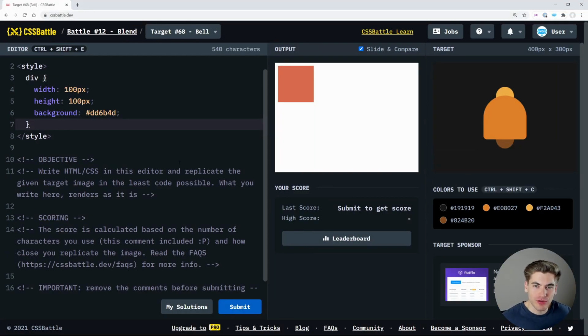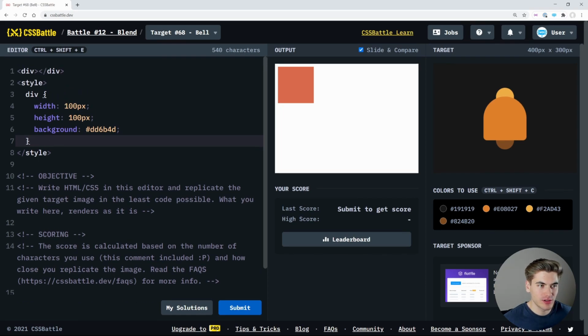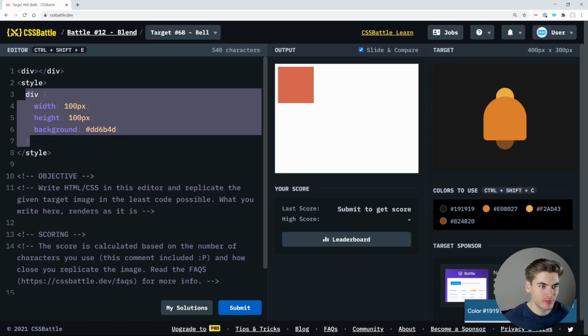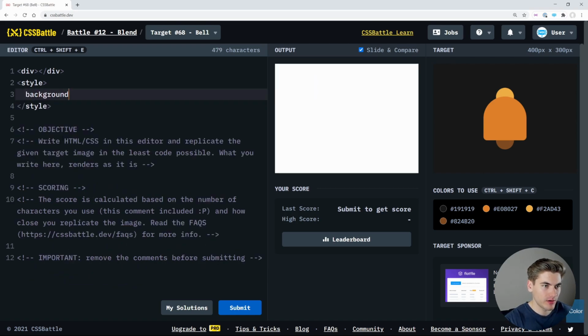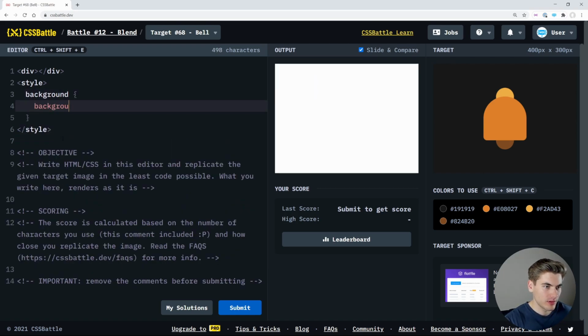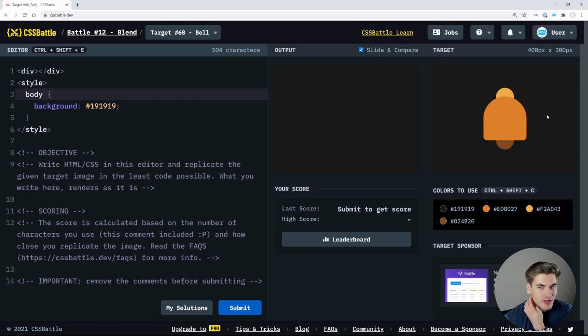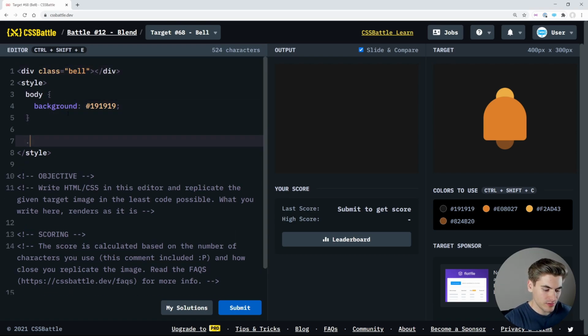Okay, for this one, we have to create this bell-like shape here. This shouldn't be too bad, I don't think. So the very first thing that I want to do inside of here is just get our background the right color. So background. Of course, this is body already succumbing to the pressure. The next thing I want to do is create this bell shape. This is going to be an interesting one. So we're just going to give this a class here of bell, come down .bell.